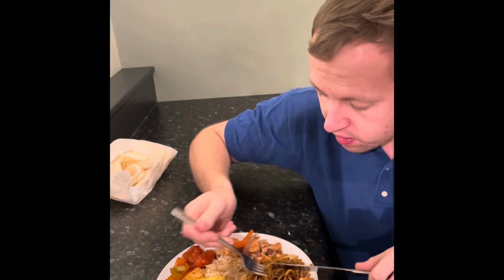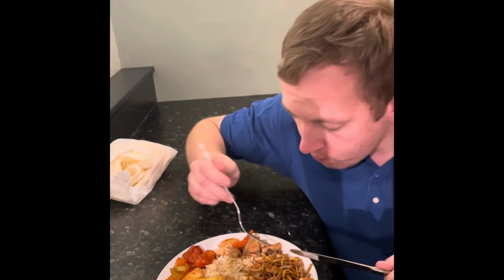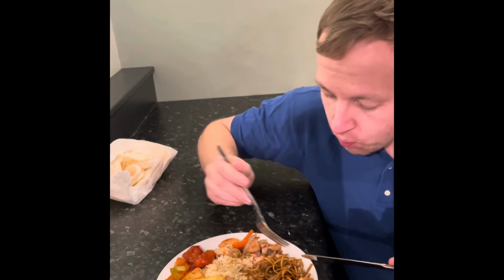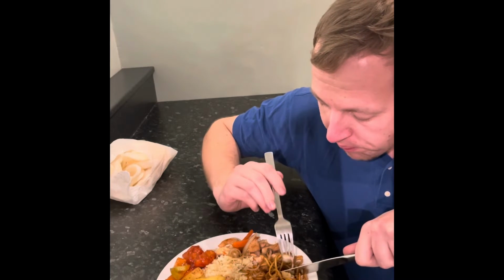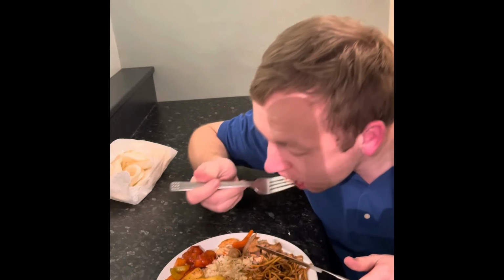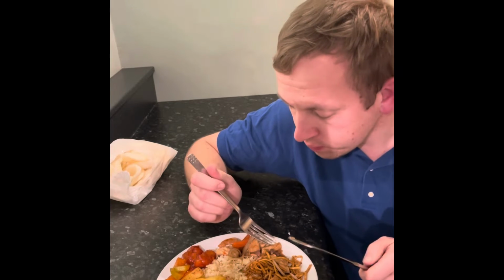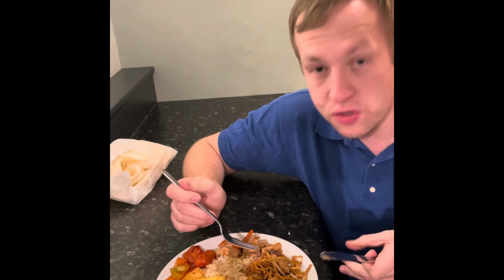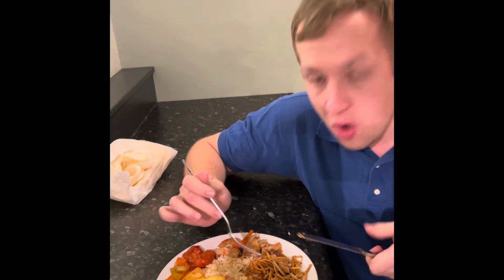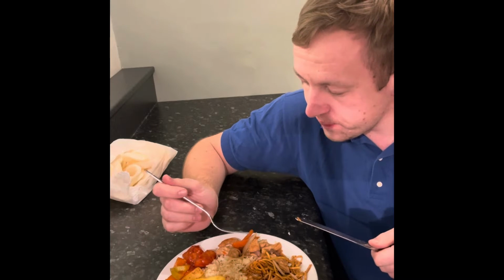Chicken chow mein, really good colour on the noodles. Really good noodles, good flavouring from the soy sauce. You can see that from the colour. Large chunks of chicken for the chicken chow mein. Not really a lot of anything else in there. Can't really find any onions, so there's nothing really to contrast it with. That would help improve it a little bit.